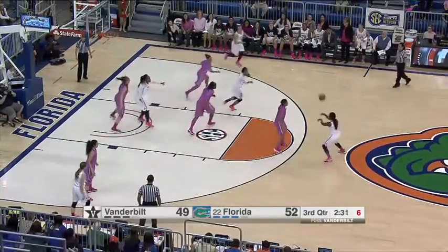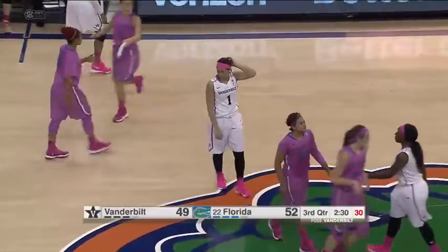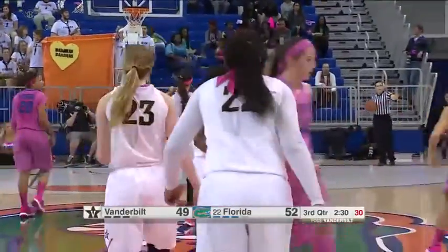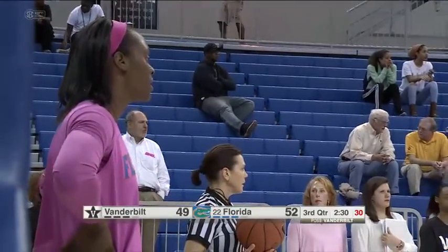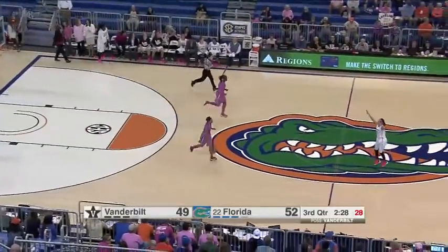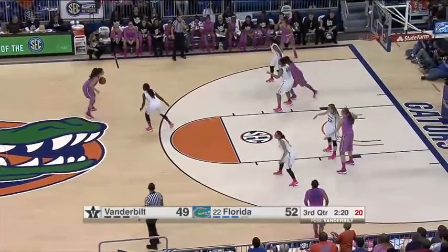Yeah, a lot of open Vanderbilt players right now. 3-second lane violation on Webb, trying to establish position. Didn't get her the ball. And I think Coach Balcom will be okay with that because Marquez Webb is working hard right now. She's trying to get the ball, and a 3-second call is going to happen sometimes. We've talked about since the open of the broadcast tonight that Vanderbilt does a good job protecting the ball. Came into action tonight averaging 16.7 turnovers per contest, already 20 now on the night for Melanie Balcom's team. And you can attribute that to some poor decision making, but also because of Florida's defensive pressure.